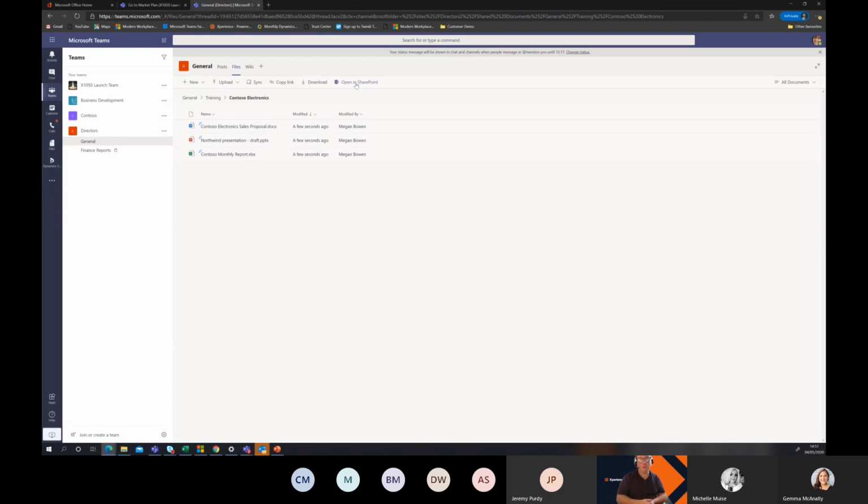SharePoint gives you more document control, but what Microsoft are aiming to do for the rest of 2020 is to make Teams more relevant in that SharePoint world, so that a lot of the SharePoint controls will start to migrate into Teams. You'll already see that if I click on the ellipses here behind the document, where I can do things like open in SharePoint, or I can check documents out. You'll be able to apply your tabs, your metadata, and your rules about your documentation in Teams just as you can in SharePoint going forward.